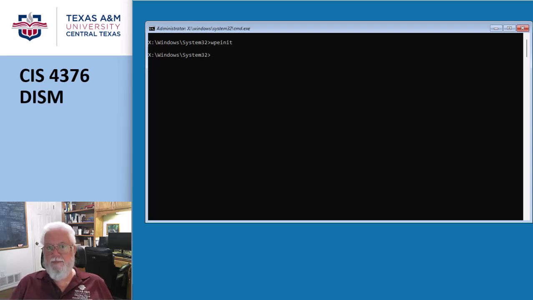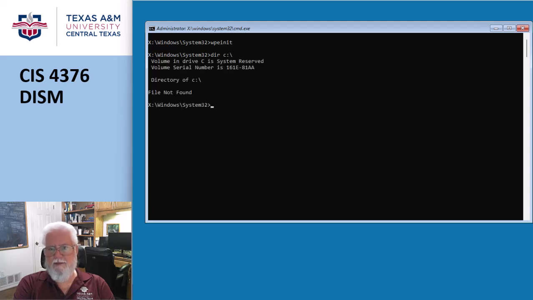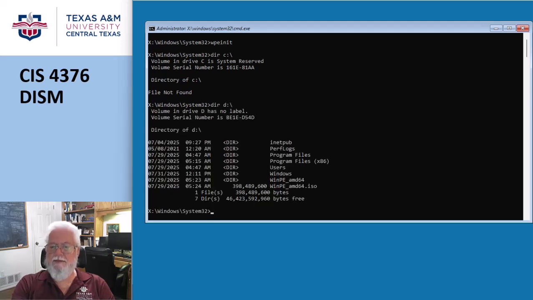When you boot from the recovery media, or in this case, the WinPE disk, that's all you get, okay? So you might think, well, let me just go to drive C. So I do a dir C:\, and wait a minute, where'd my drive go? Well, they move things around. It's on drive D now. You look at that and go, okay, that looks right. It's got the stuff I'm expecting to see. It's got my WinPE ISO file and the leftovers from all that stuff.